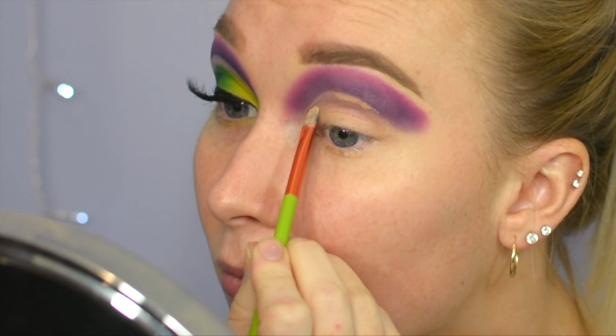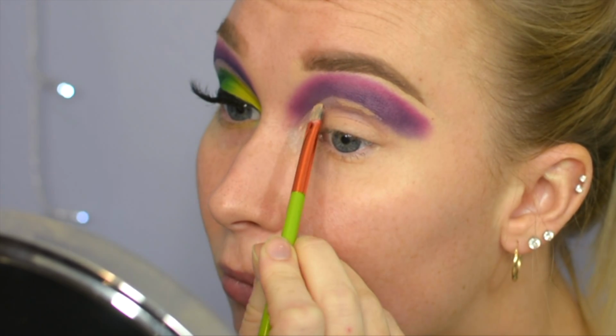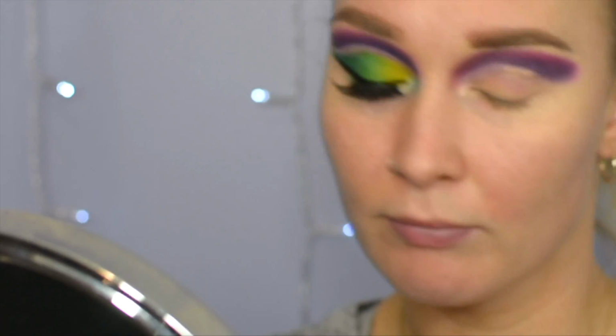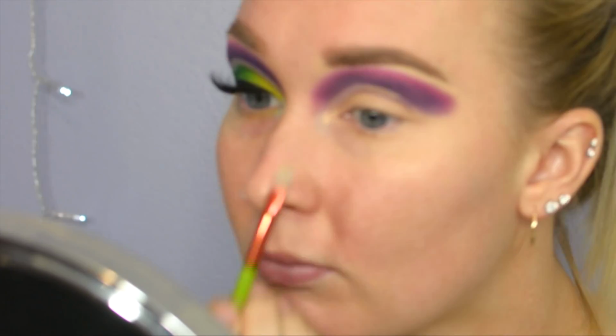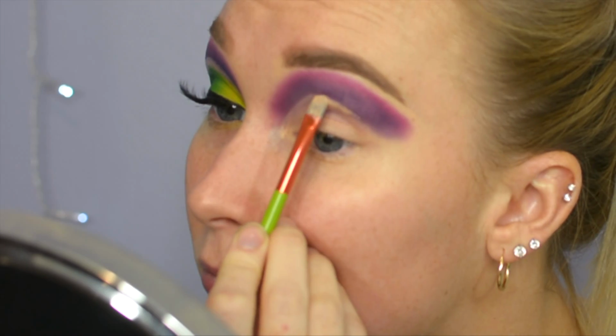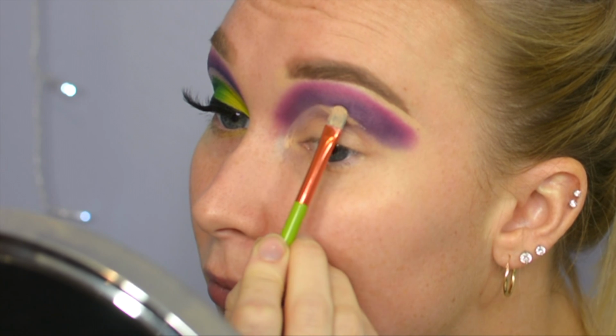I really love this brush. It's perfect for cutting out a crease or just applying very precise concealer to anywhere that you need to conceal. I cut my brows with this brush a lot too. I really like it for doing that. So obviously here I'm taking my time. That's something I've really learned about cut creases. Something I'm really starting to practice this year is getting better at cut creases.